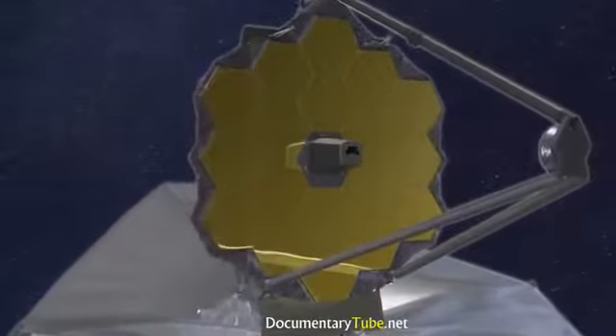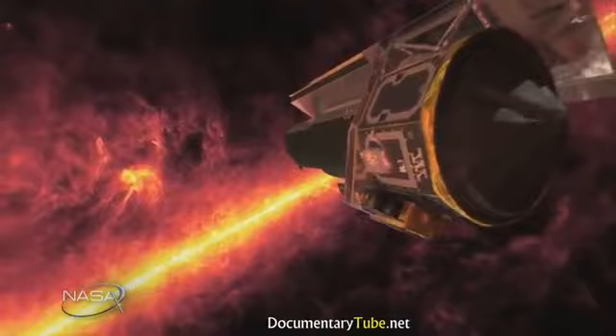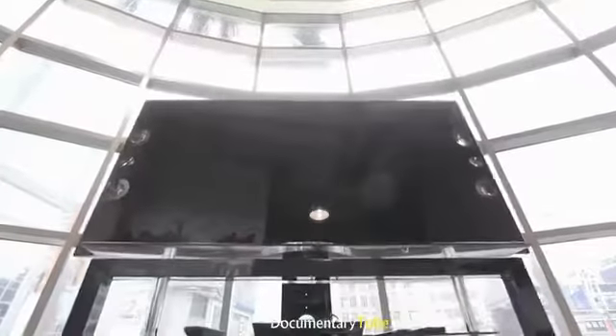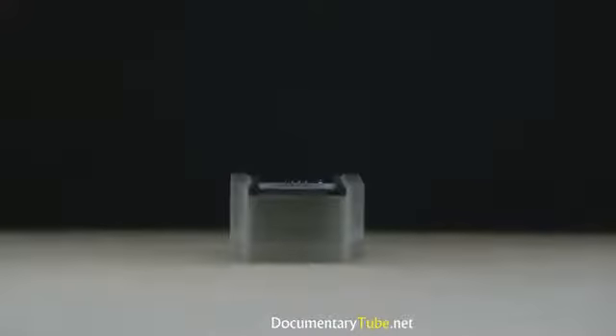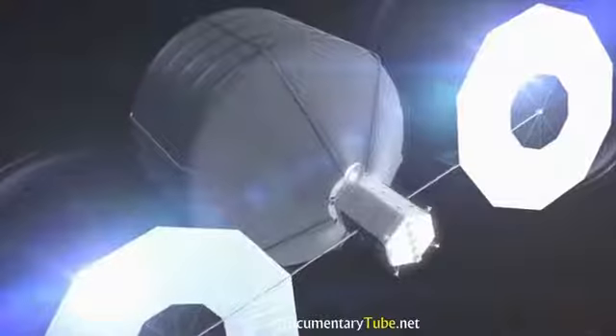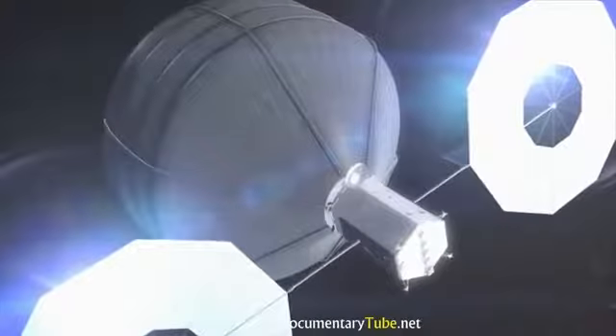By using these types of thrusters instead of our normal way of positioning satellites, we're hoping to greatly reduce the mass of those satellites. Our hope is that in the end these systems are very, very scalable. I always use the analogy of the plasma screen TV — rather than having one sugar cube with a very minute amount of thrust, I can string an entire flat panel together with many sugar cubes and reach a thrust potential close to the types of systems we're building for the asteroid retrieval mission. That's many years in the future, but that's what we're hoping to get out of that technology because of the efficiency in the basic design.